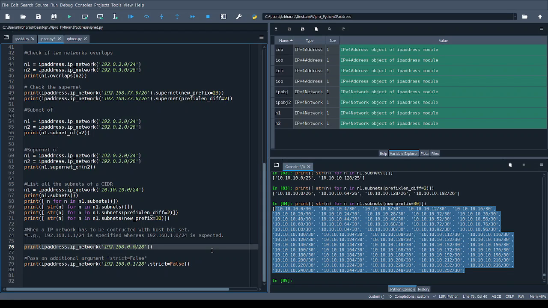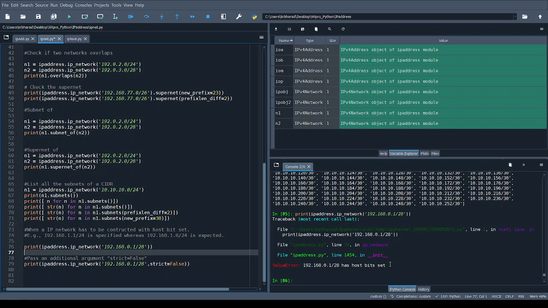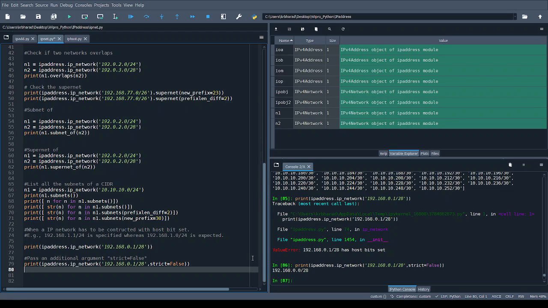It should have been dot zero, but my argument says it's dot one. If we were to run this as is, I would see that the argument that I've passed has the host bit set. To overcome this, we can pass an additional argument strict equal to false, which is going to remove all the host bits set, and then we are going to get the IP network object returned.